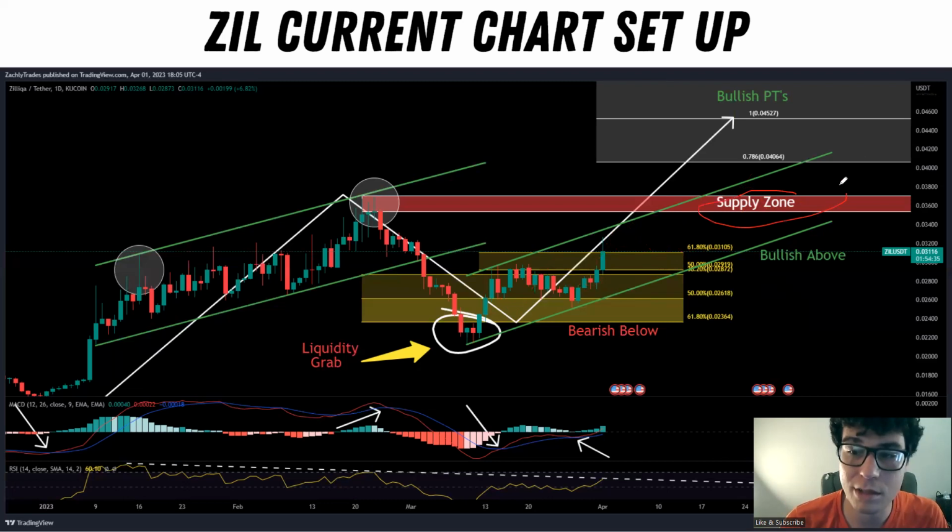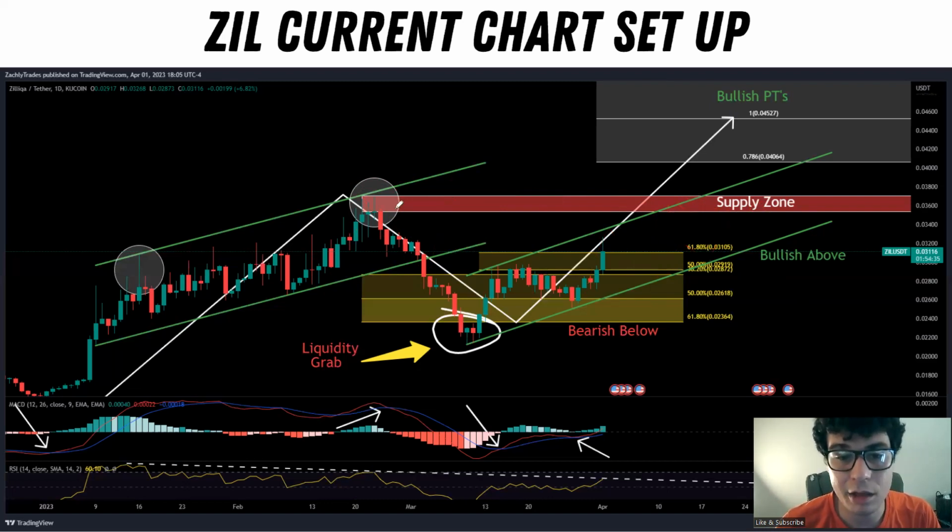Now, the reason that this supply zone is important is because this is an area where there are sell orders, right? And where there's an imbalance of sell orders that potentially could push price lower. Now, as I just explained, the supply zone is simply an imbalance of sell orders. So over here, there was an imbalance and that ended up pushing price lower. Now, the more times you test these zones, just like support and resistance, the weaker they get because more orders are getting filled, right? So if we come back up to this range in our buying channel here, and there's still sell orders, we could see the price push back down.